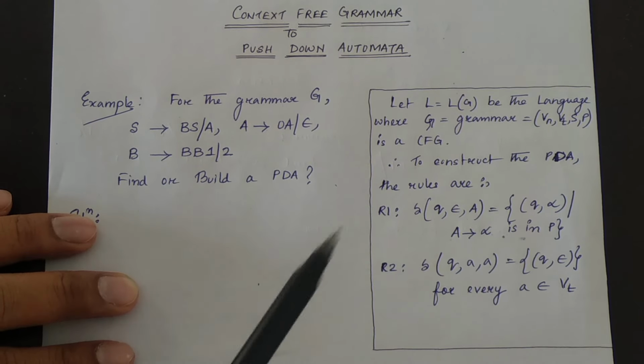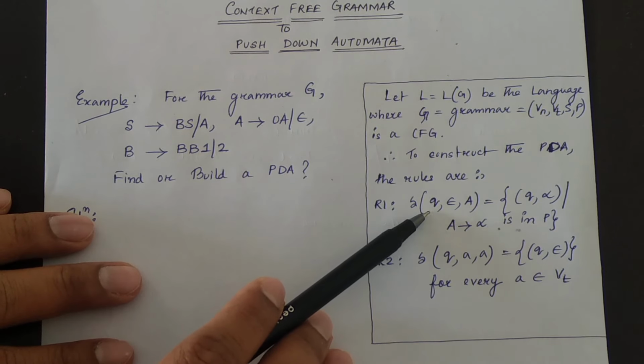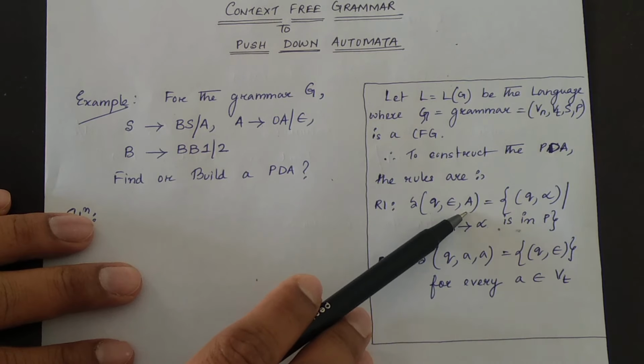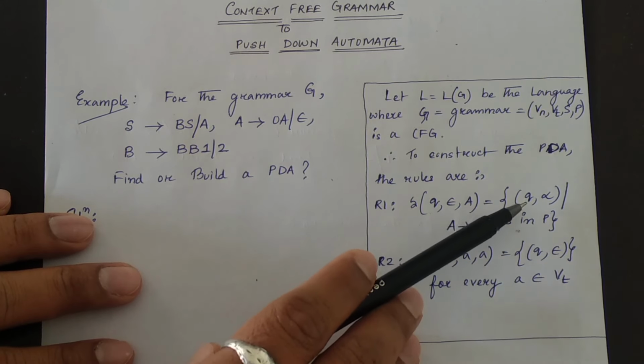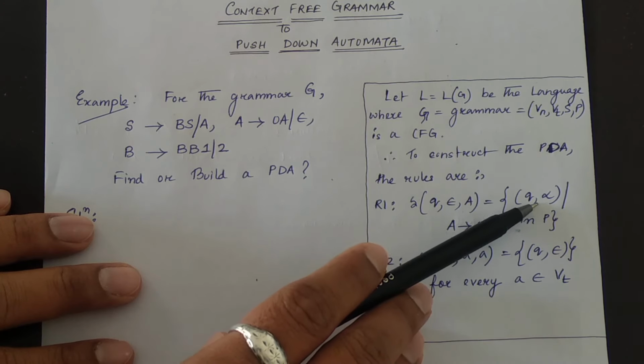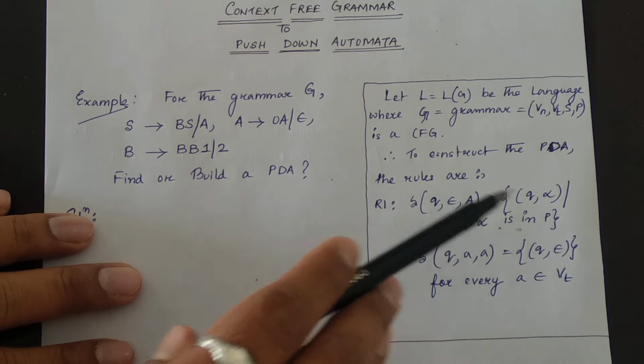Clear? Again, I'm repeating these particular portions so you always remember. This is your current state, this is the element to be read, this is the top of the stack, and this is the current or next state, and this is the element where the push or pop operation is done. Clear? These particular positions you should remember.